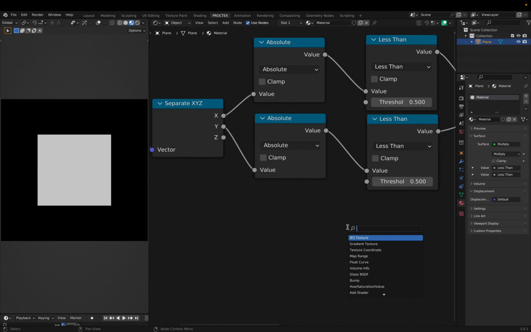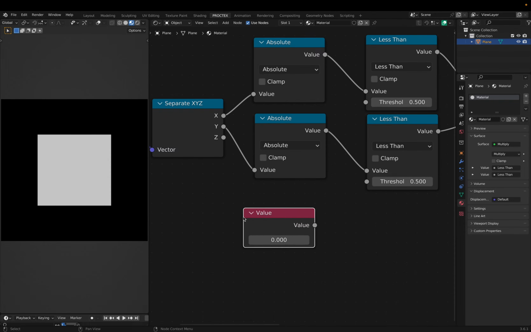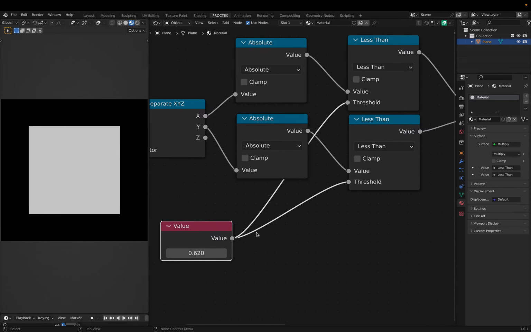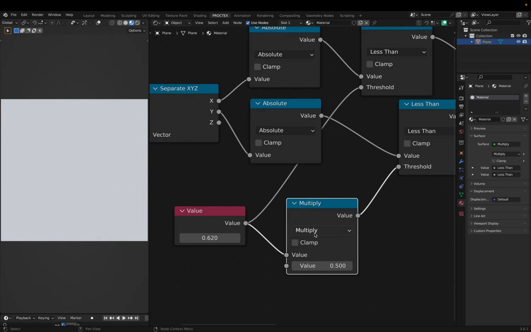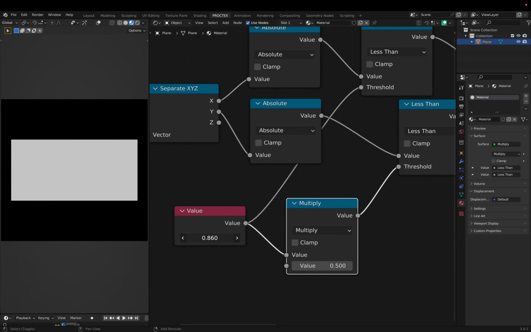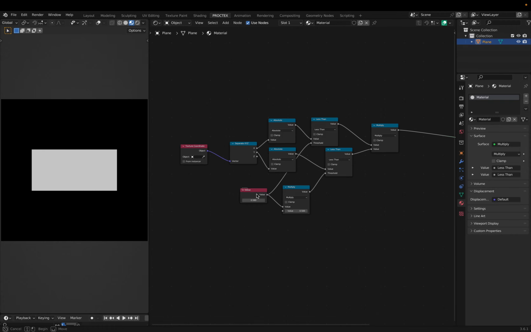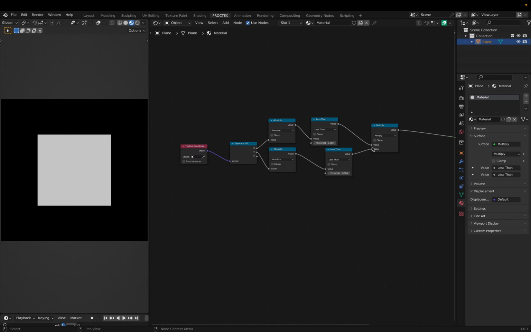And if we move these two sliders simultaneously, we can do something like this. It's basically a scale, but instead of just uniformly scaling it, we can multiply this by 0.5 to get a rectangle. You can make all kinds of shapes like this, but that is the square. Let's move on to the circle.